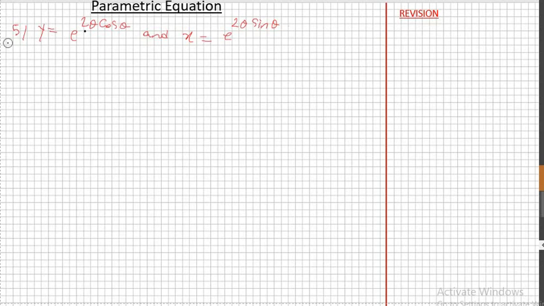Now we have another question here. They want us to derive the parametric function that is given. I need to find this and the second derivative. What's going to be the first derivative? We're going to apply the chain rule. We know already the formula for it.